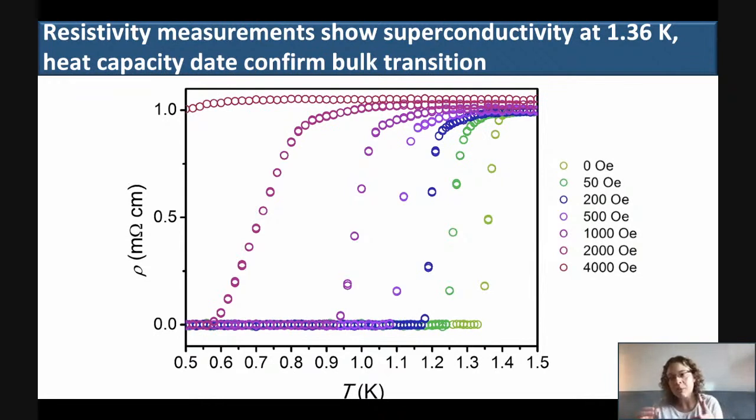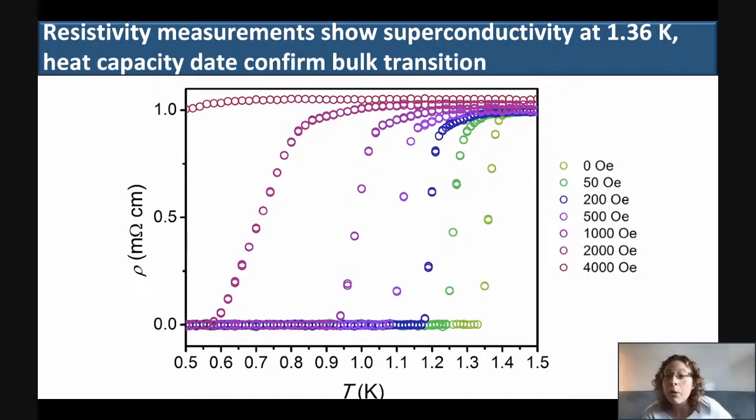And the way you can think about this is superconductivity is mediated by Cooper pairs, which are pairs of two electrons. And so as you apply magnetic field, you're kind of forcing these two electrons to align not with each other, but with the magnetic field, thereby breaking the superconductivity. And so as you increase the external magnetic field, you create a competition with the superconductivity. You make the Cooper pair formation less favorable, and therefore you push the transition temperature to lower and lower temperature.